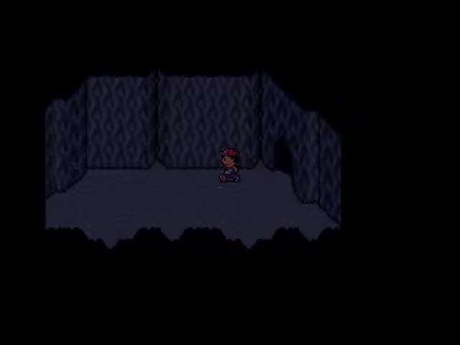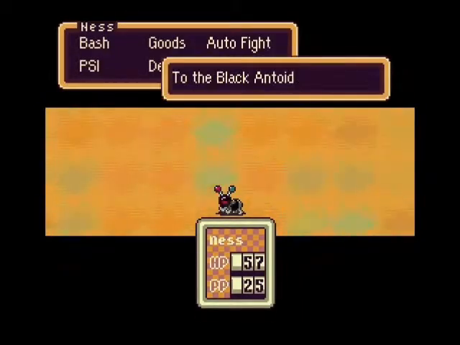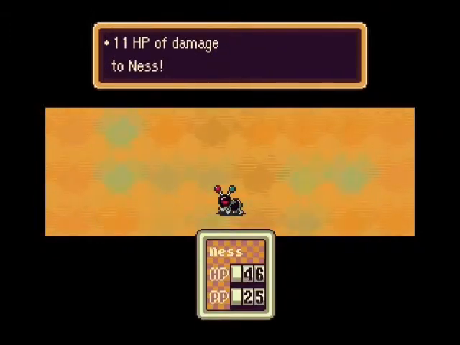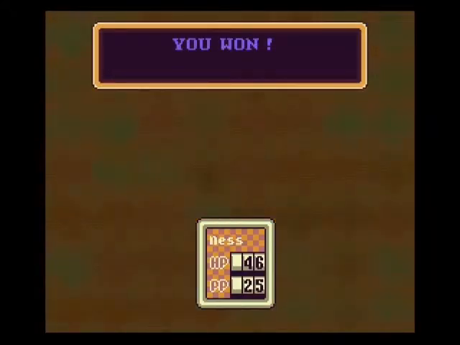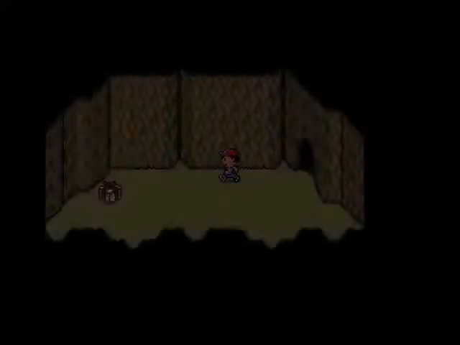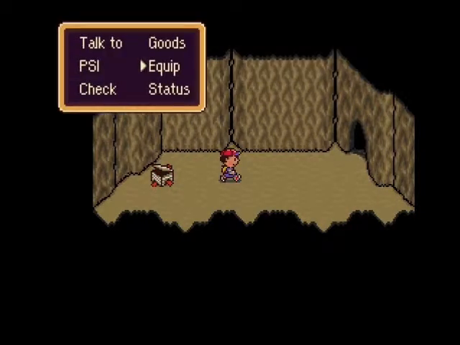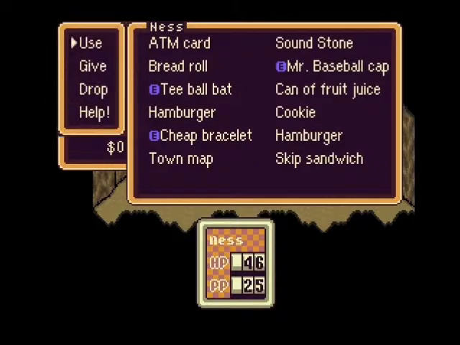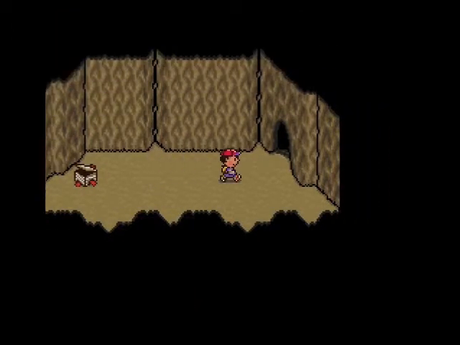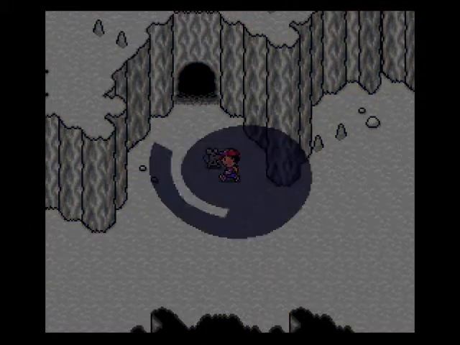Ooh. Alright, it's just this one guy. The Black Antoid. These guys can be tough, but a smash attack will instantly kill him. Thereby ensuring that they're not so tough. Cool. Someone present? Skip Sandwich! Alright, so Skip Sandwich doesn't give you much health back, but they can make you go fast, though. There's two variants, the Skip Sandwich and the Skip Sandwich Deluxe.